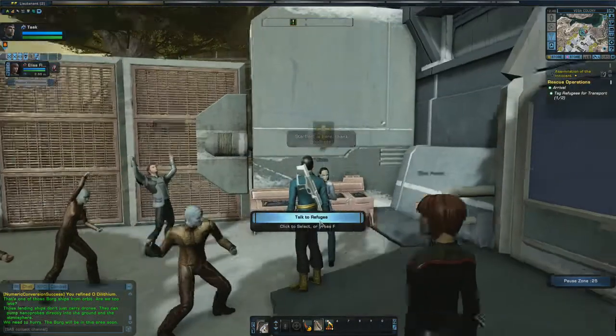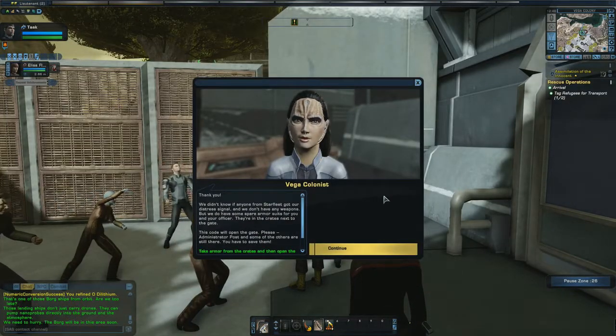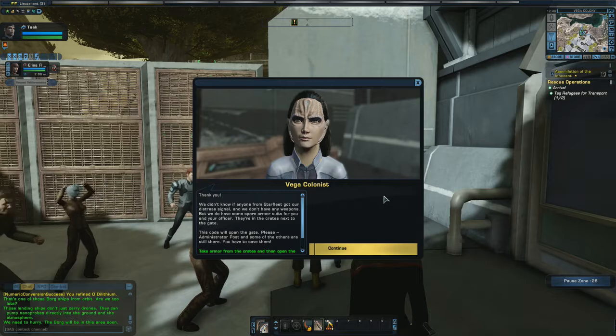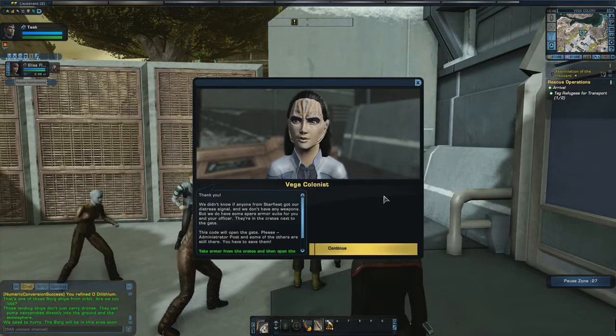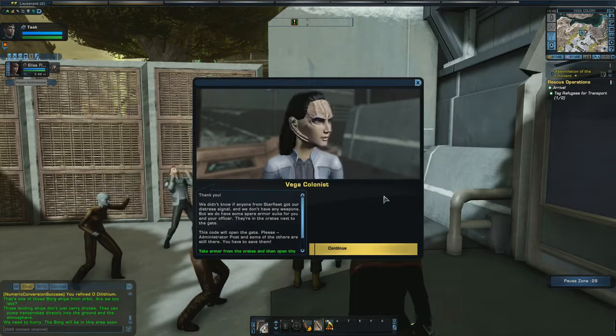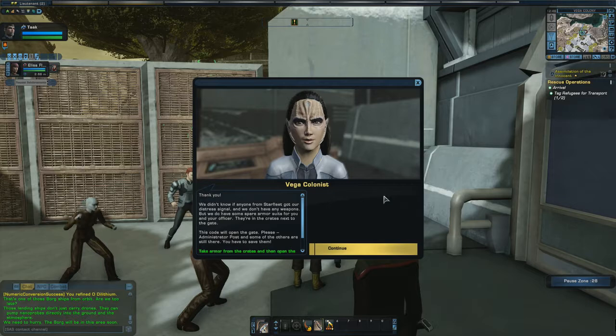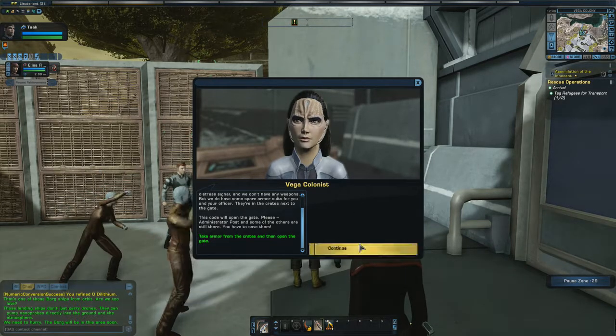Yes, we are totally. Thank you. We didn't know if anyone from Starfleet got our distress signal, and we don't have any weapons. But we do have some spare armor suits for you and your officer. They're in the crates next to the gate. This code will open the gate. Please, Administrator Post and some of the others are still there. You have to save them. Yes, we will.